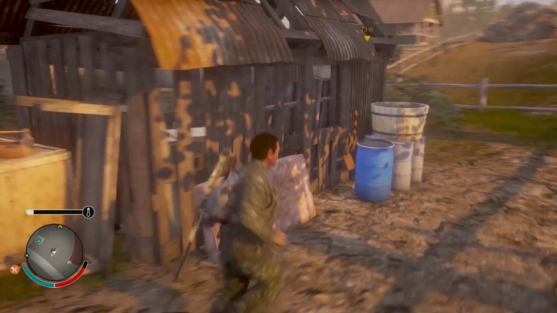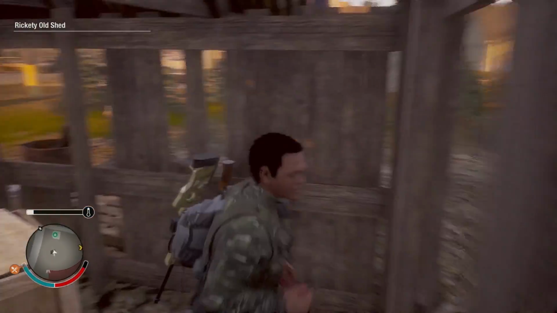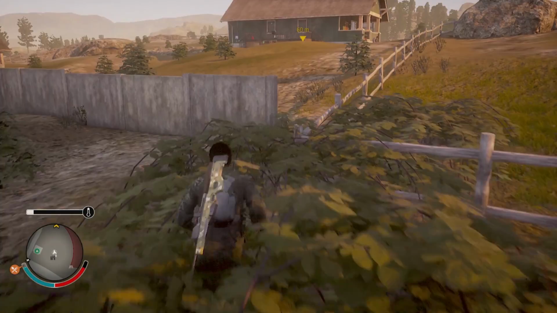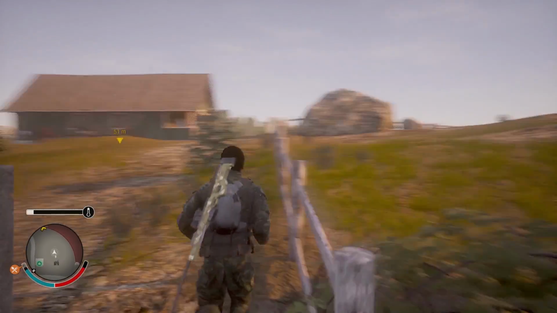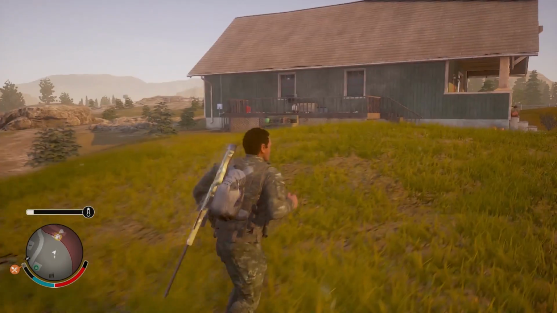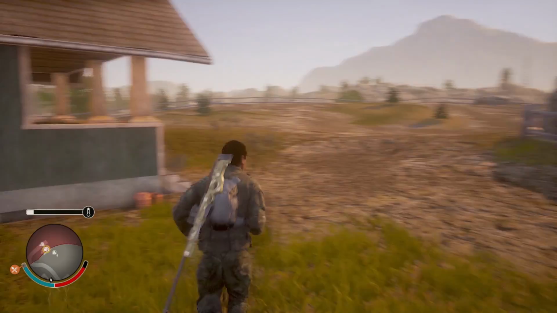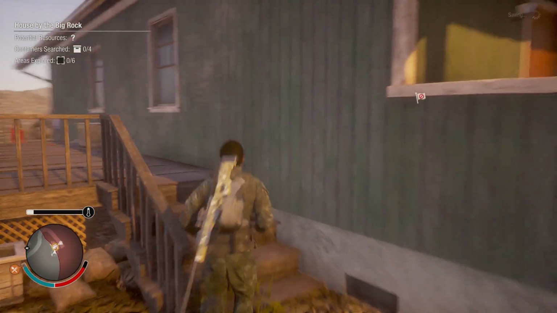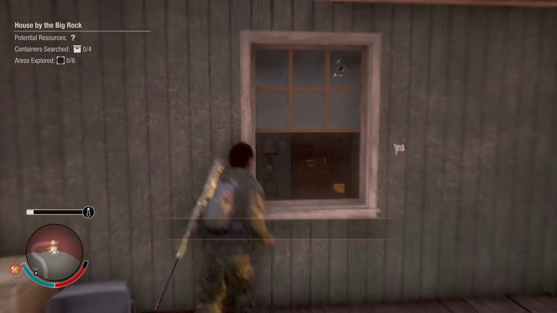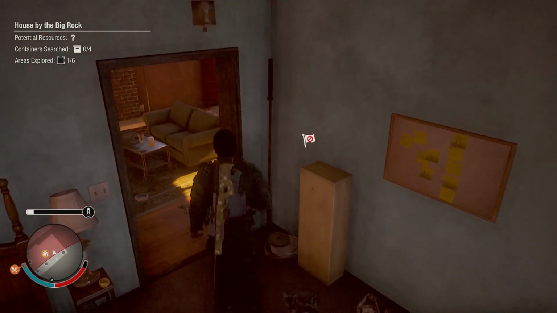This old shed. Anything in there? Nope, nothing in here. But let's look around this house. Maybe we can find food. Wait a second.